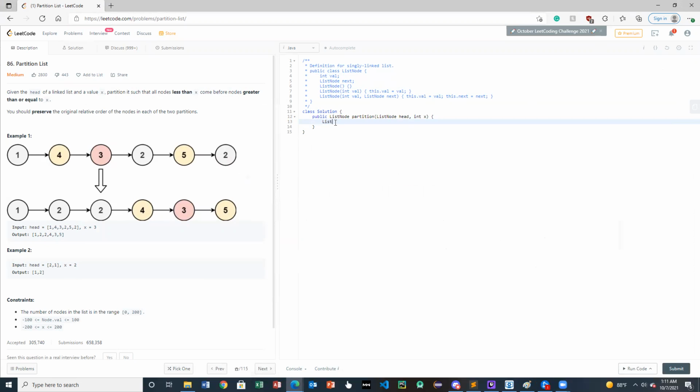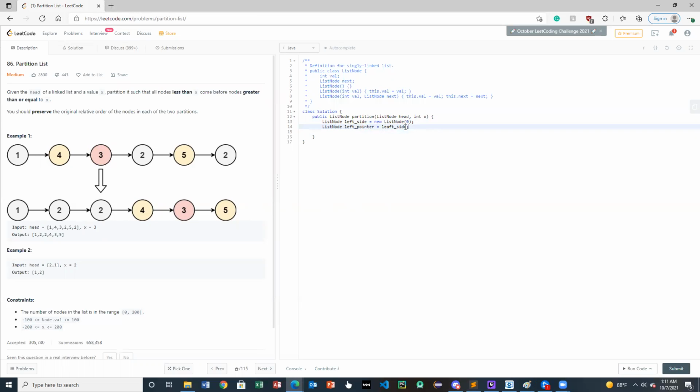So first we have to create our dummy node. So I guess we could call this left_side, with a 0 placeholder, and we are going to need a pointer to traverse through the list, so we can call it left_pointer and assign it to the left side.